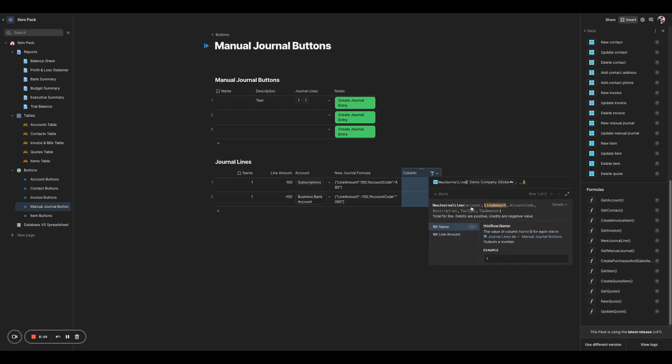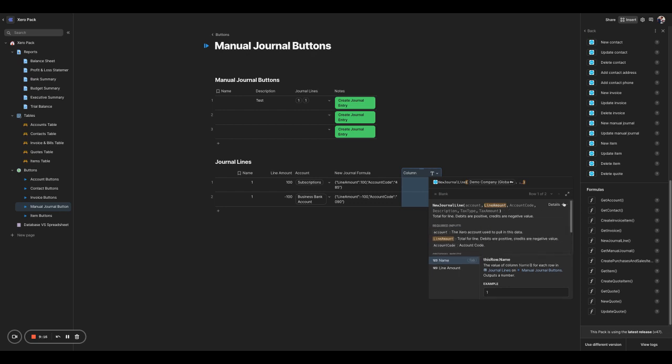So when I select that formula, it actually pre-populates this portion for me. So it's saying new formula line, and then below here, I can see the details that I actually need. So in this case, account. It's already selected the account since I'm connected to that account. Then I need to have line amount, account code, description, and so on.